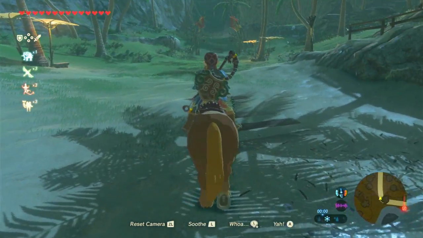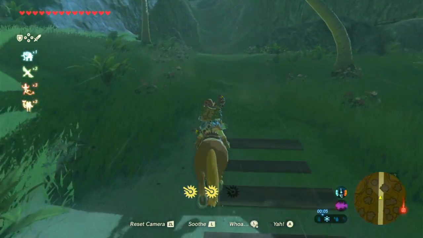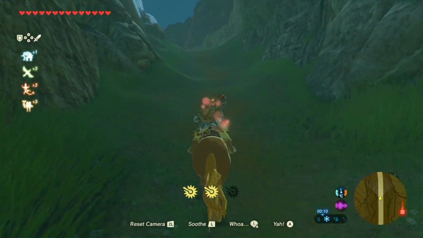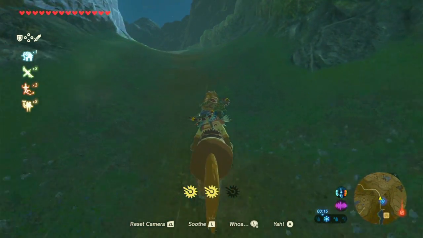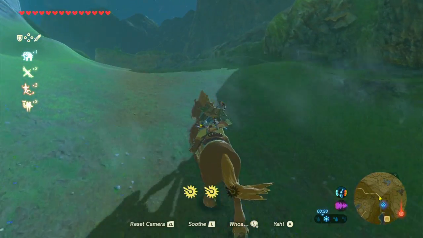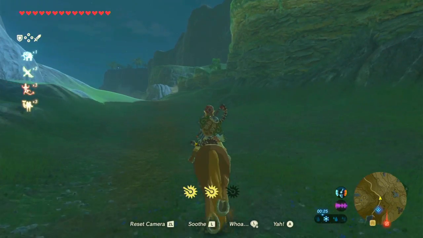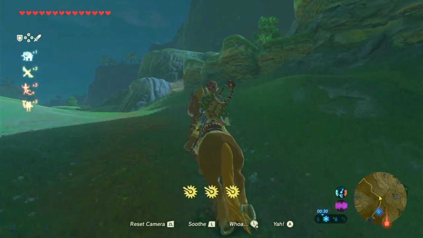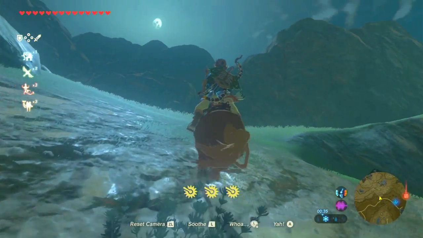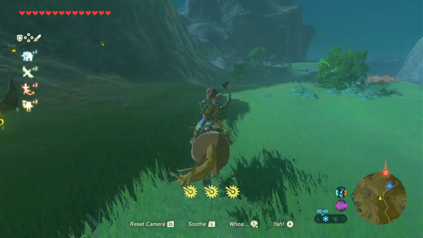Now then, let's go back up this path, because I can probably turn up the hill once we get up there to head towards that shrine. Also, I believe if you feed your horses certain things, you can actually increase their stats if you need to. Can I turn up this way? If I'm careful? I don't think so. No, I must be able to. Although I don't think you're supposed to actually take your horse up this way.